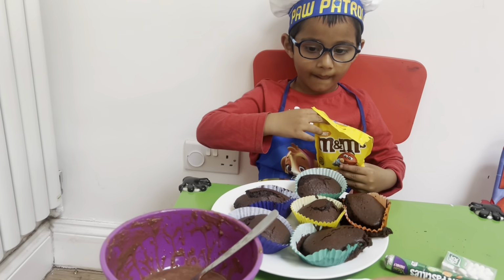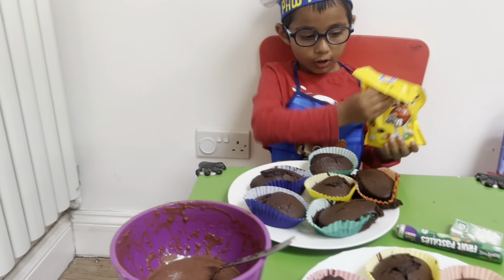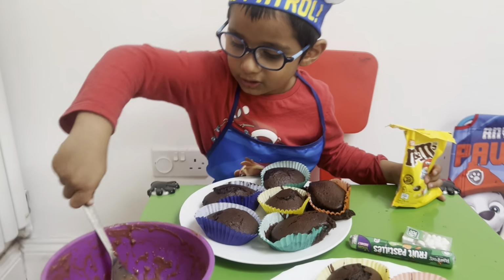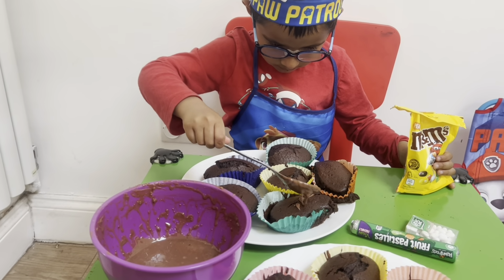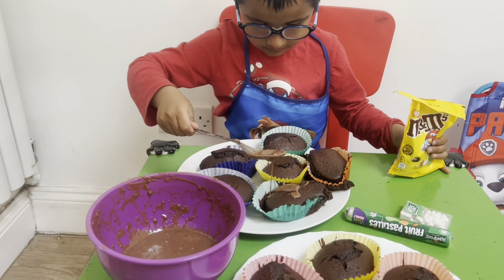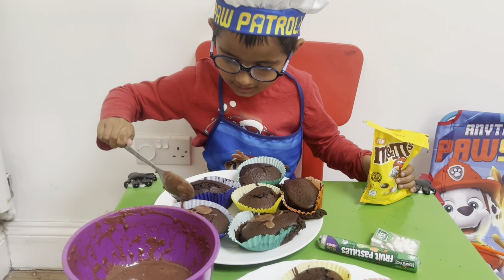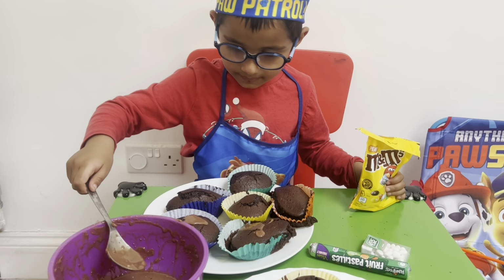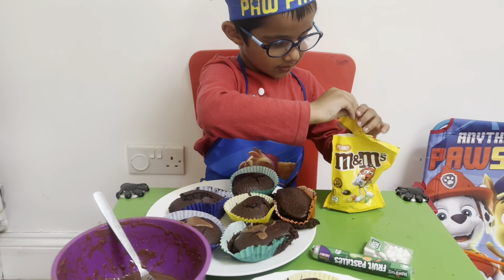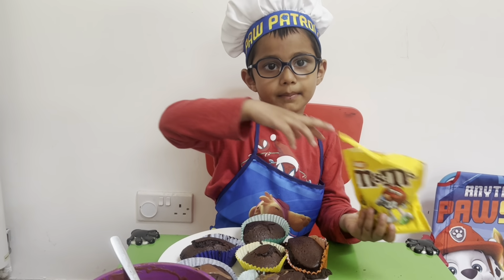Look here, we melted some chocolate, and that will help your sweets to stick better. Okay, so do you want to do a little bit on there? You can do some plain and some with the chocolate sauce. Ooh, that looks beautiful. Like a river and a mountain. So then your sweets... A lava, like a volcano lava. And then your sweets will stay on there. Good. So which ones do you want to use? Can you take them out for me?